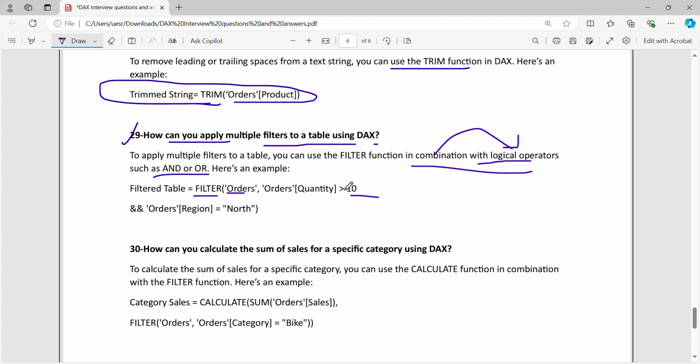The first condition is this. You will only pick those quantities which are greater than 10 from the order table. Then you are adding AND the region should be North. So these two conditions should be satisfied. Whichever records satisfy these two conditions will be filtered in this filtered table.